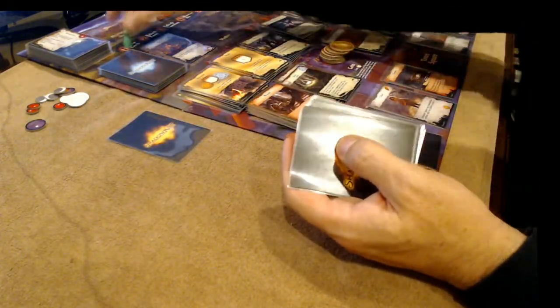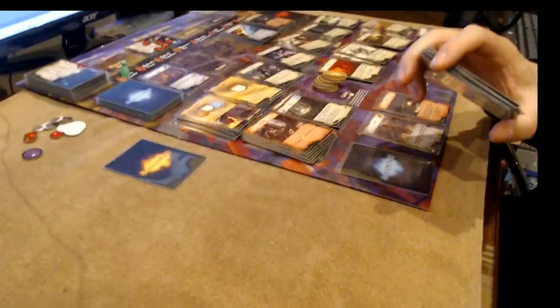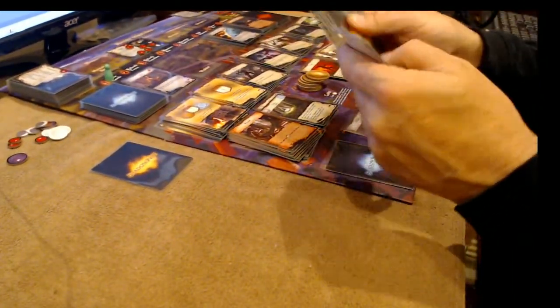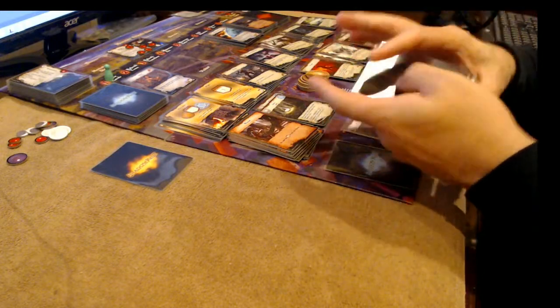So we're at the cleanup phase and draw a card phase. So we got to do a whole bunch of damage to that monster. Oh, he's going to get to act anyways. So 1, 2, 3, 4, 5.